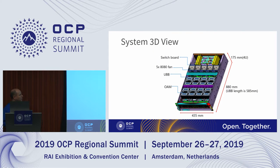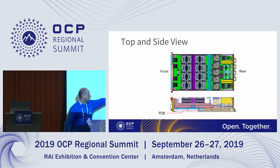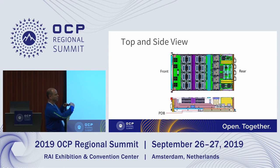So this is the ISO view of the system here. You can see it's a 4U system. In the upper U, you've got the OAM plugged into the UBB, and then on the same plane you have the switchboard. Let's see the next picture maybe. Yeah, so this is the profile. I think this is probably easier to see on the bottom there. You can see how the OAMs are sitting on top of the UBB, and the host interface board is sort of in the back, and they plug in together there.